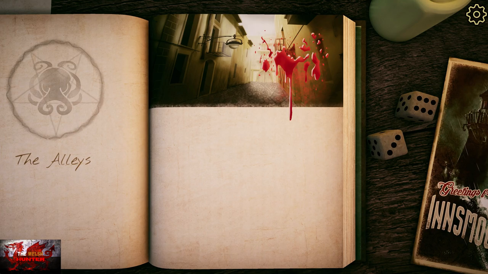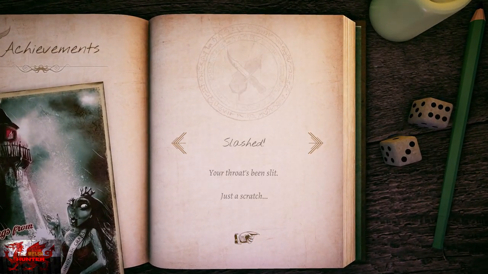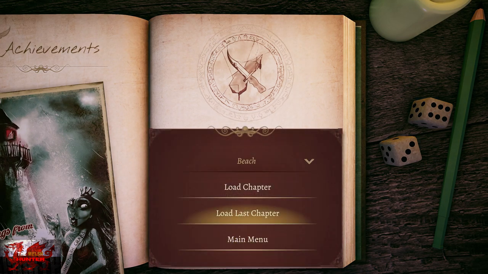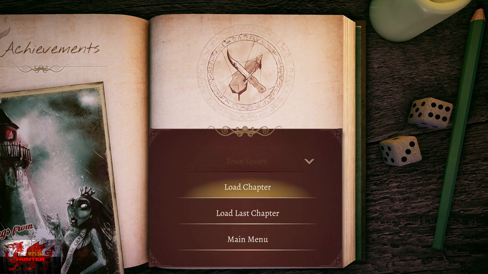So the first ending was fantastic. We slept with three different things, having a great time before heading home. And this time we get our throat slit. So, tis but a scratch. Luckily, we can just keep replaying these endings. So, let us do that. Obviously, point down the finger at the bottom there. Go to the very top. And this time we're going to load the chapter Town Square. So, make sure that says Town Square at the top. Then we can load the chapter.